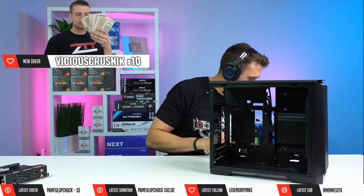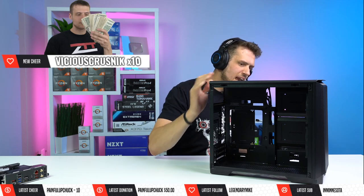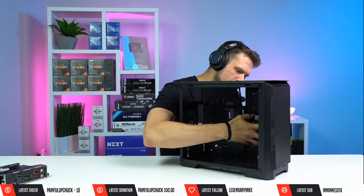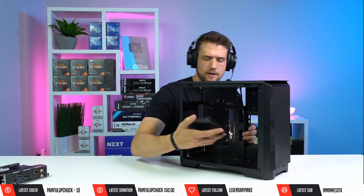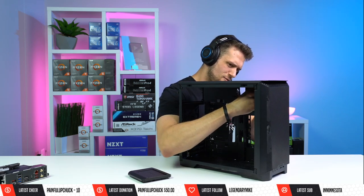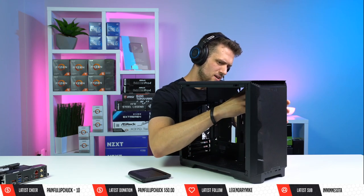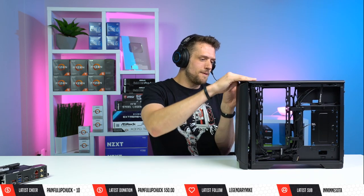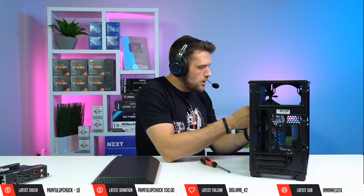Before we install the motherboard, let's look at cable management and pull out some cable combs. We also have to take off the front panels where we'll install the AIO. The panels just pop off — way simpler than I thought. Now we have that open for the AIO. This is going to be a painful build — I'm not looking forward to it at all. Let's remove the front panel and get rid of those stock front fans.